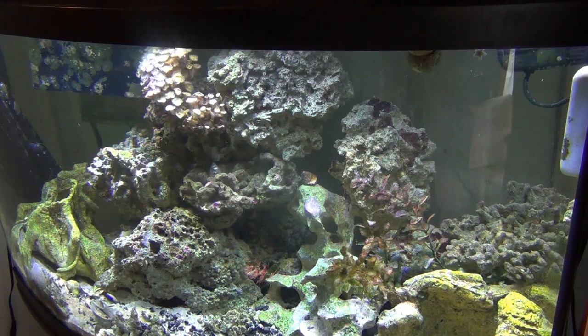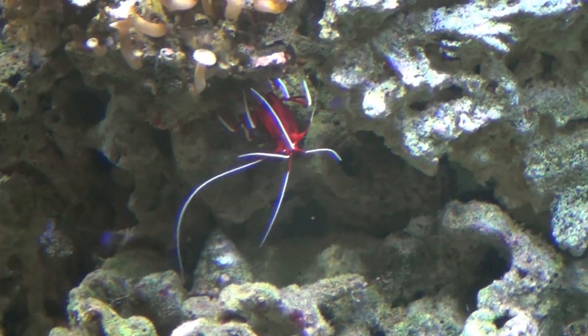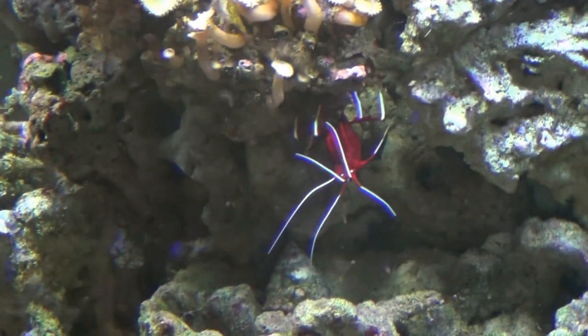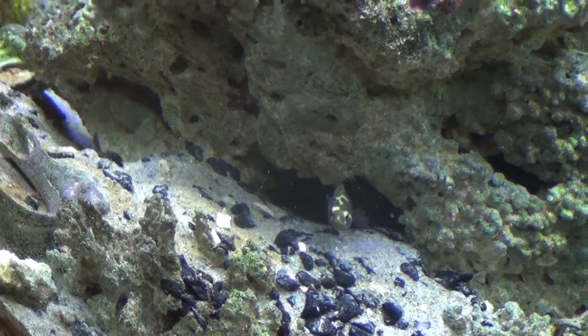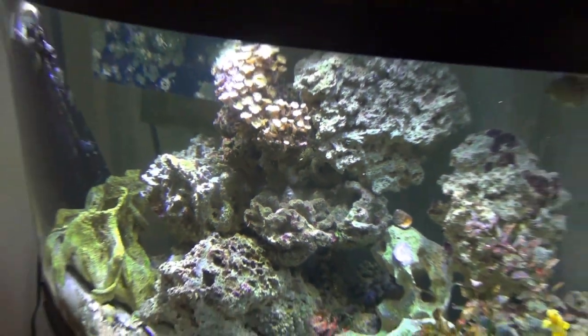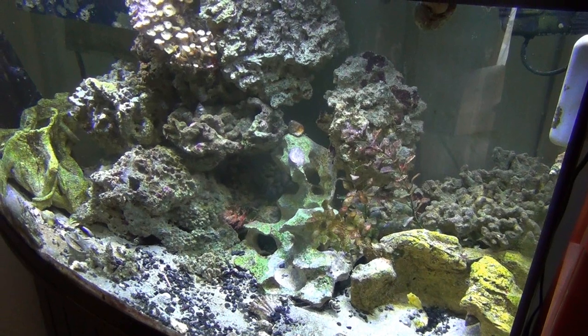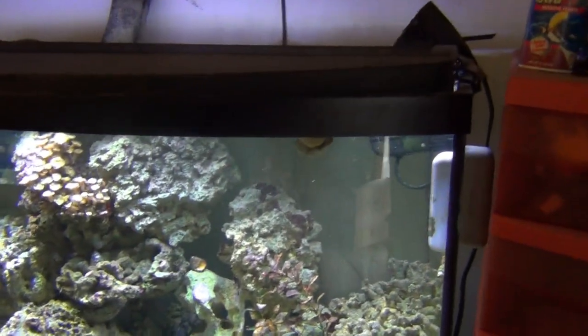I can see someone back there but they're not coming out much. The little yellow goby is coming out. I don't see his pistol shrimp. We have the red fire shrimp and the coral band — it's probably up on top. I just saw his little whiskers going around but he's too high to see. Engineer goby is down there. Lots going on in my tank, but my fish are hiders — they're not the swim-around-the-whole-tank type. Still got to pick a new fish that'll swim around more. Anyway, just wanted to make a quick video to show that cool little starfish, which is now almost fully hidden under the black top of the tank.